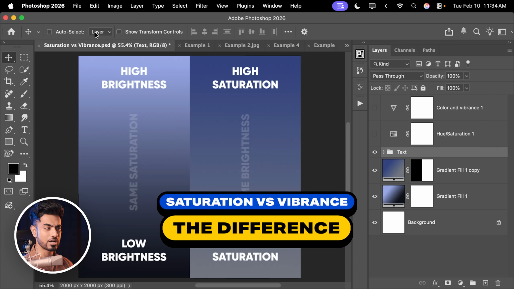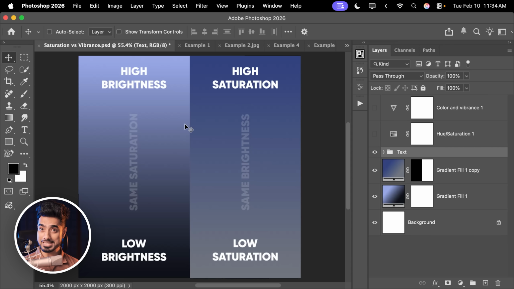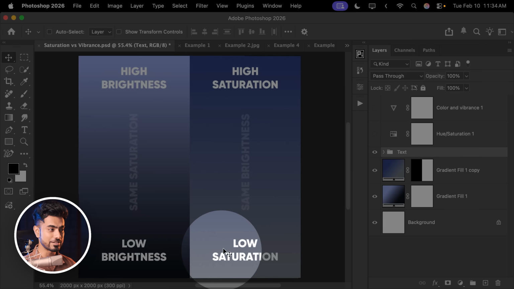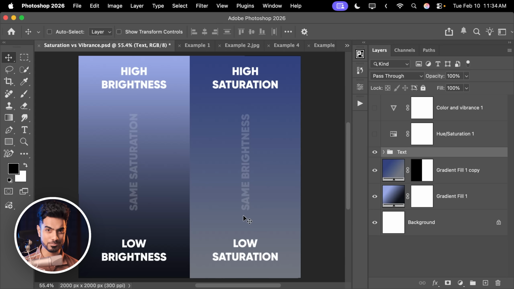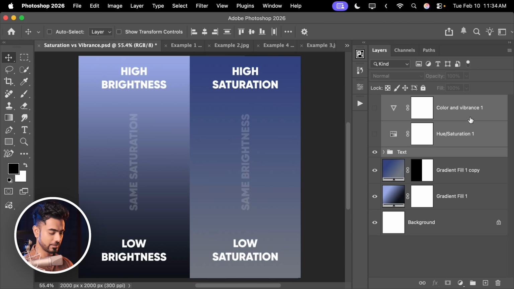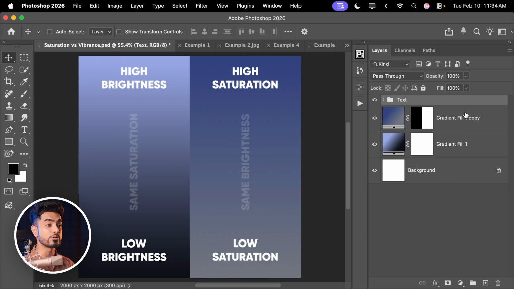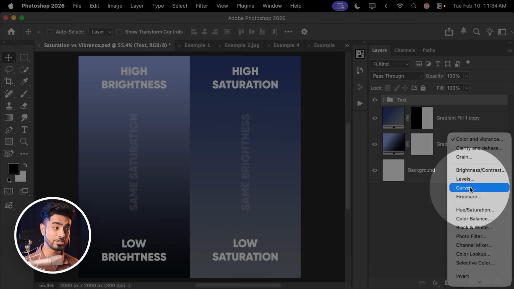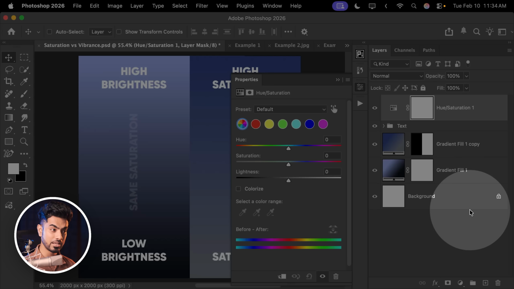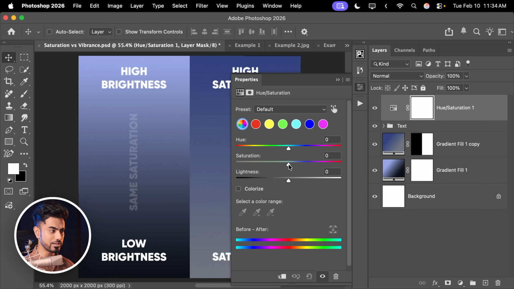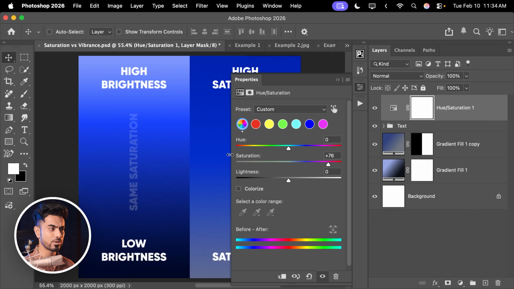Let's take a look at this chart. And again, to make it easy, you don't have to even consider all of these values and numbers. Don't worry about the details. Just take a look at these two things. First, I'm going to try to increase the saturation here by clicking on the adjustment layer icon and then choosing Hue Saturation. Now inside of Hue Saturation, as you do increase the saturation, you would notice one thing.